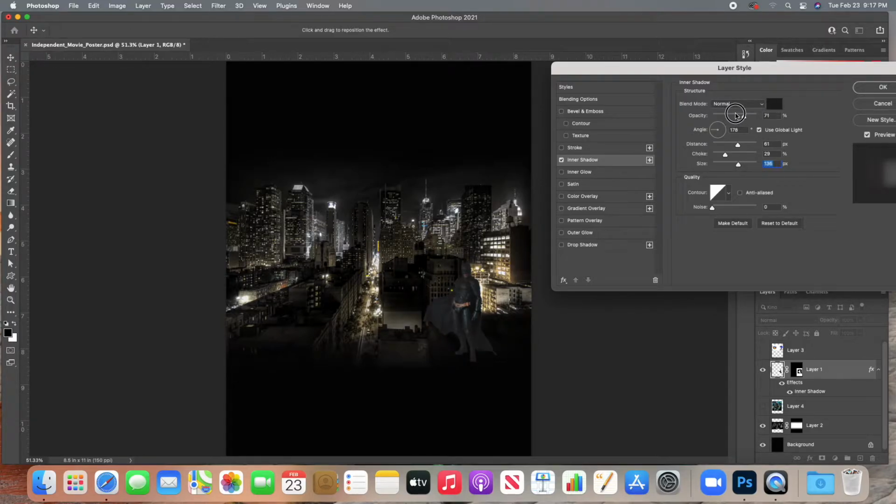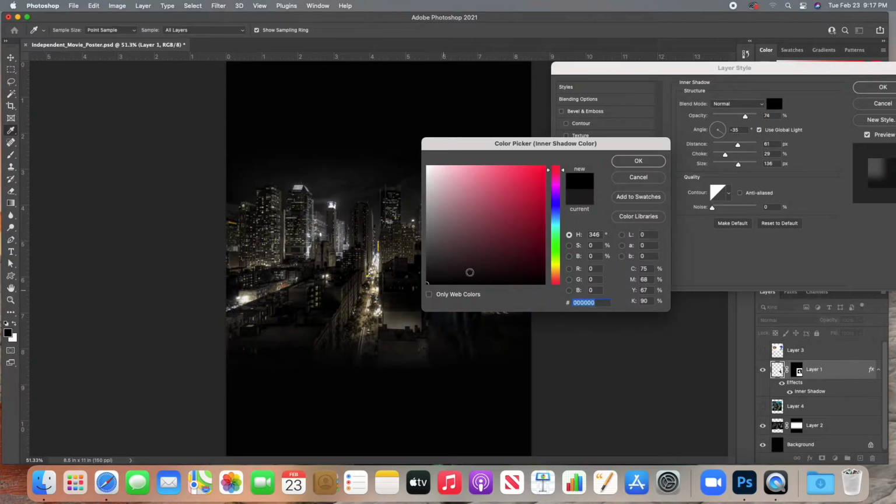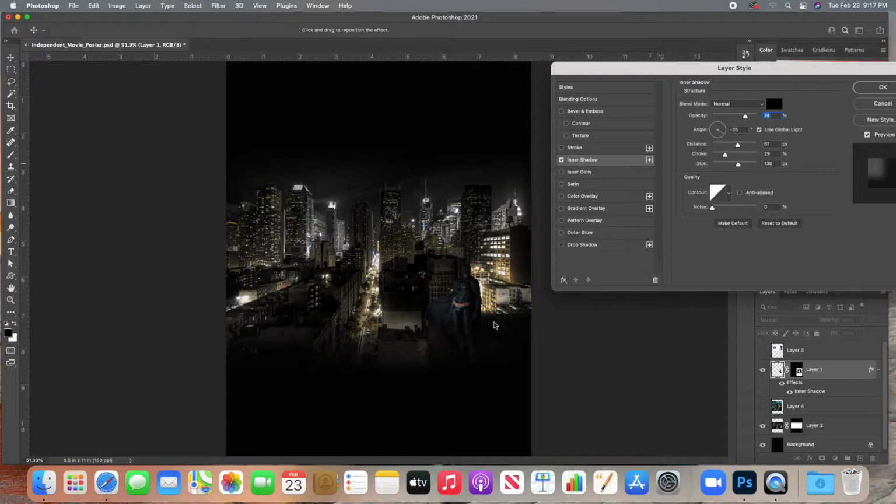Although he gets a little too shadowy there. Yeah, I think it's also important where you place it. Make sure I want a rich black there too. There we go. See that? See how now it looks like, oh, the light from the cities looks a little more believable, right? That he's standing there. I did that all with just inner shadow.